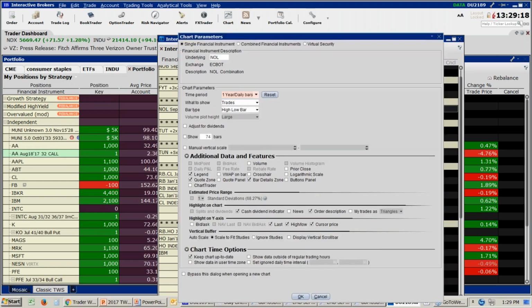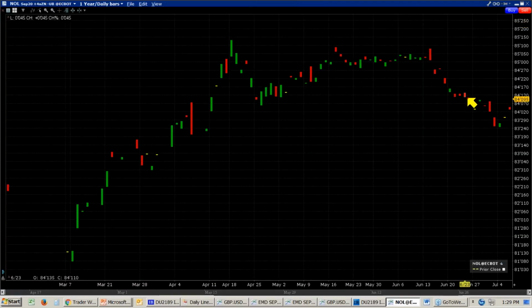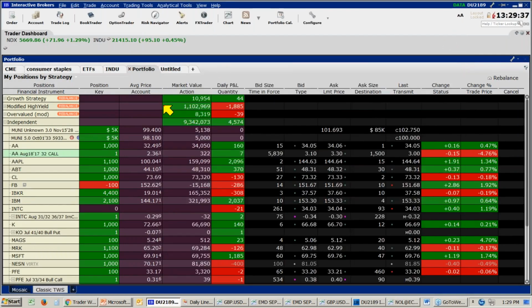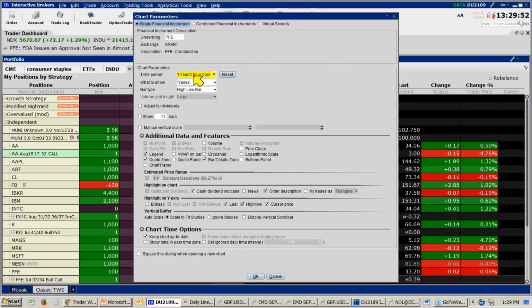So what I'm going to do here is simply deselect that item, click OK, and this time the chart parameters open up for me to add a separate ticker symbol. So I'll go with the mini Dow. Let me see. I think there's another futures chart here for the mid-cap 400 futures, so we'll go ahead and add that. I'm going to add it as a continuous futures. Click OK. And now I have multiple charts in the same window.